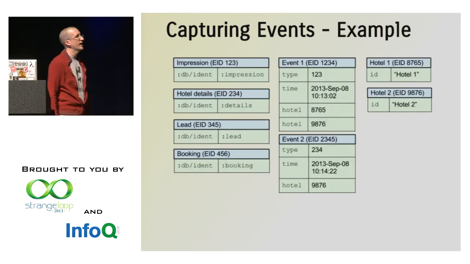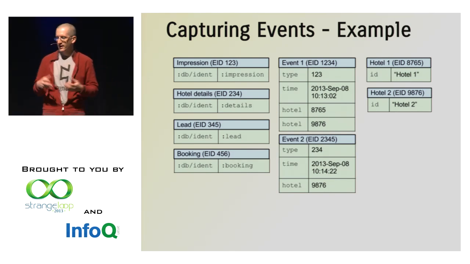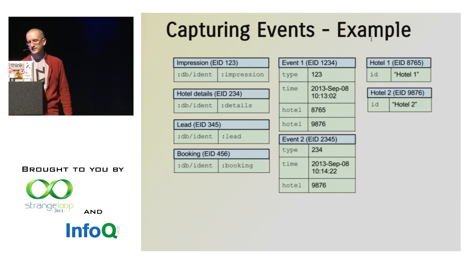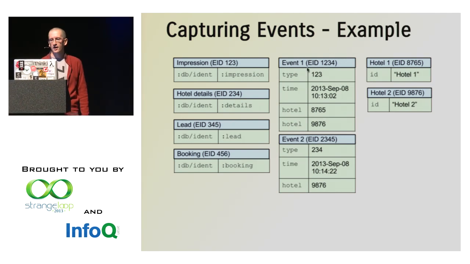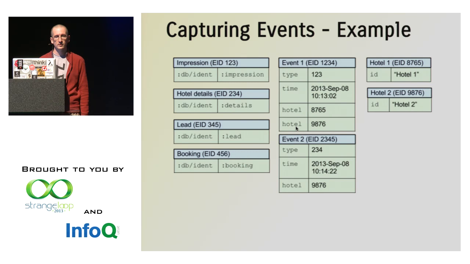All right, so here's a picture of that. I've put the entity types here. Again, they're notional, not realized in the database. Actually, let's come back to that in a second. So we have events here in the middle. Each of these rectangles with a blue top and a green bottom represents an entity. And then we have attribute value pairs. Each of these rows here represents a datum, because the datums are actually tuples, EAVT.